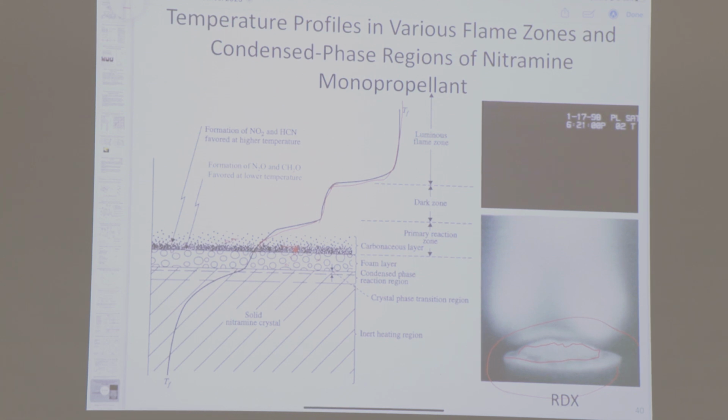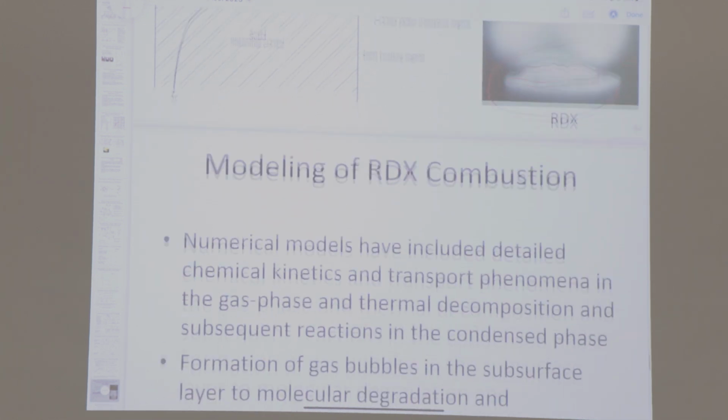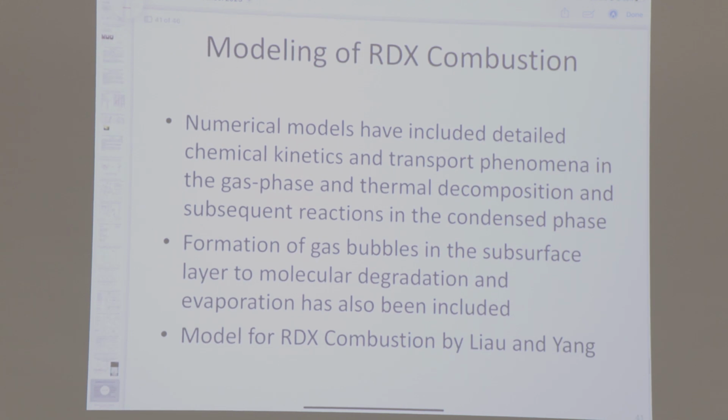And again, as I told you, this is a consequence in the gas phase of having NO2 as your oxidizer and forming NO. Some comments about the type of models that have been formed there. Numerical models have included detailed chemical kinetics and transport phenomena in the gas phase and thermal decomposition of subsequent reactions in the condensed phase. This modeling work that I'm showing you here was done before Tynell's work of the detailed condensed phase. Formation of gas bubbles in the subsurface layer, molecular degradation and evaporation has also been included.